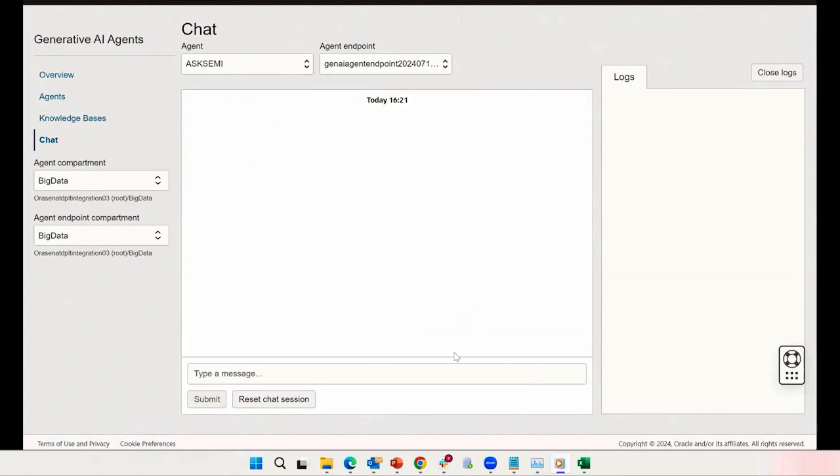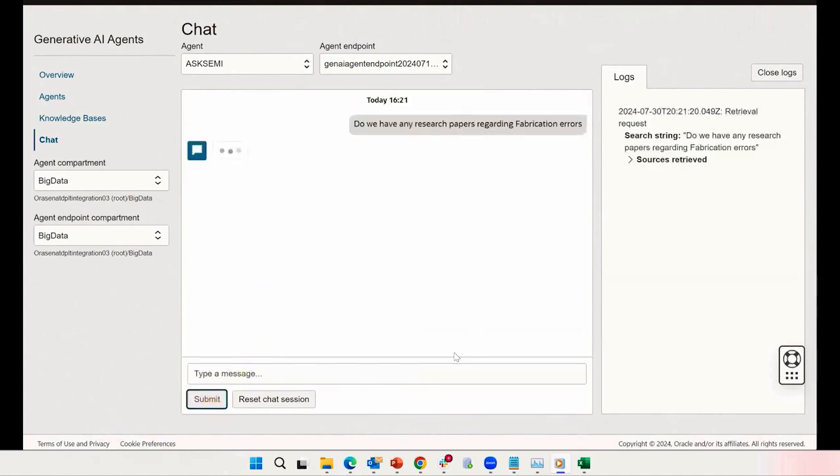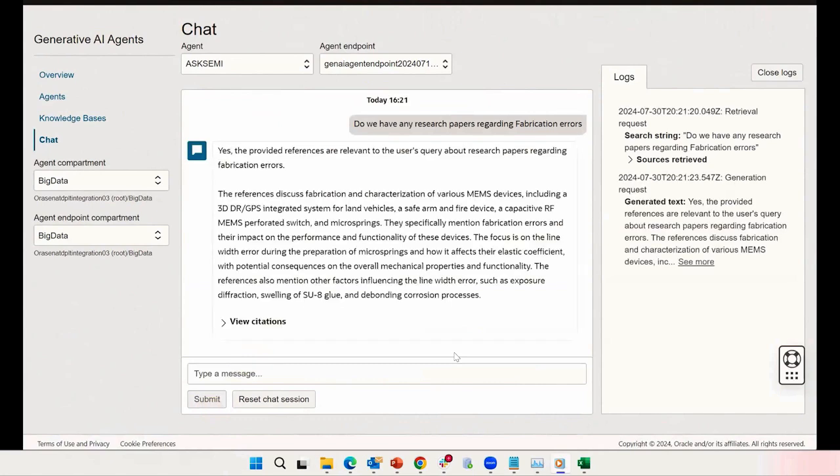And what I will now do is type in some questions. I have PDFs that are very knowledgeable about semiconductor manufacturing. So I can ask a question of, do we have any research papers regarding fabrication errors?